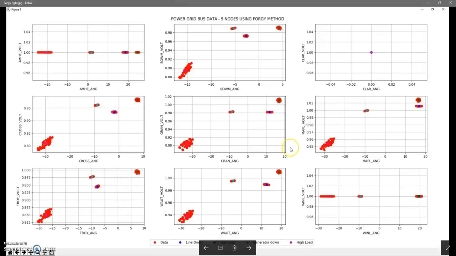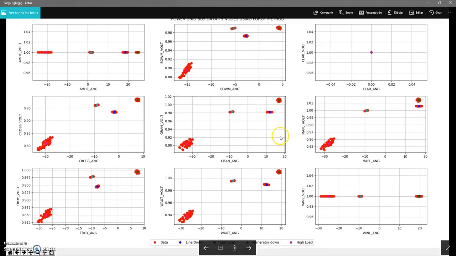More or less, we made an output with a print method using matplotlib of Python to see all the 18 variables that we have, the angles and the voltages of each bus. And as you can see, the 4G clustering is working properly.